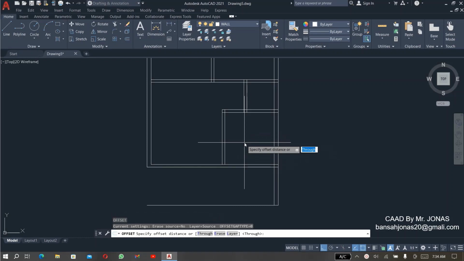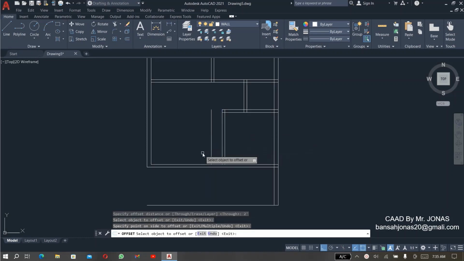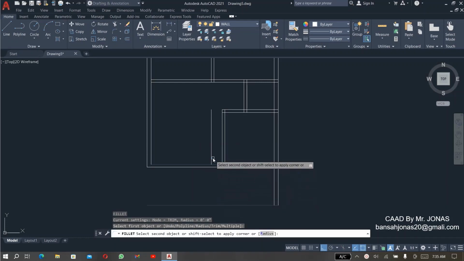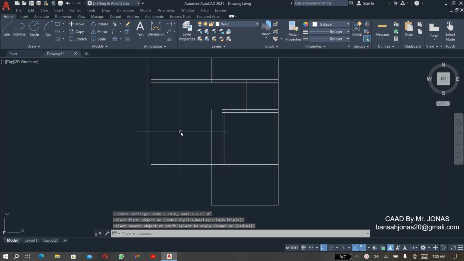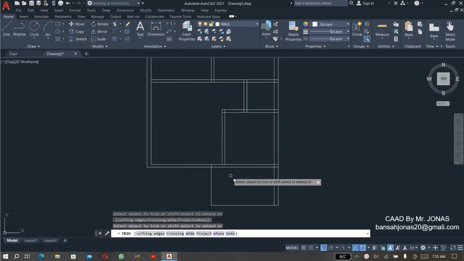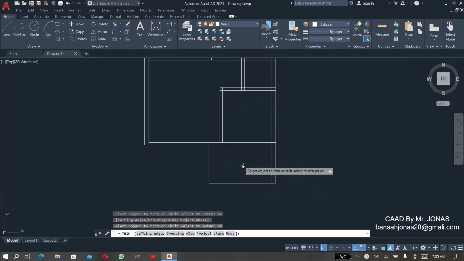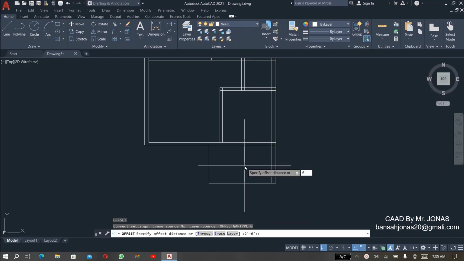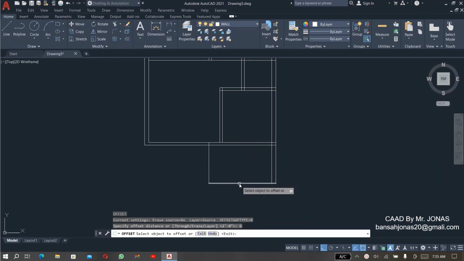O for offset 2 feet. F for fillet. Okay. TR for trim. O for offset 6 inches. Sorry, O for offset 9 inches.